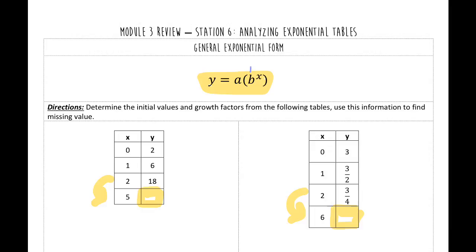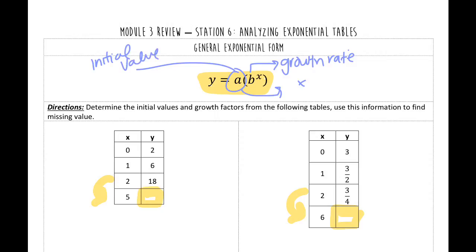So a quick reminder, the B is the growth rate, and we are multiplying. So instead of a linear equation where you're trying to see what you're adding every time, now we're trying to see what am I multiplying by every time to figure it out. And of course, A is your initial value. That is like our y-intercept, our 0, A, which means it happens when x is 0.